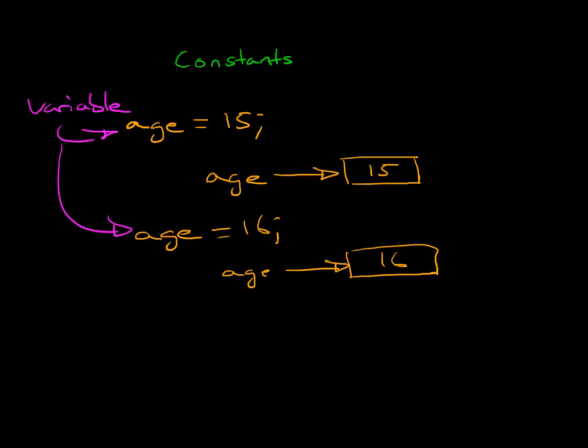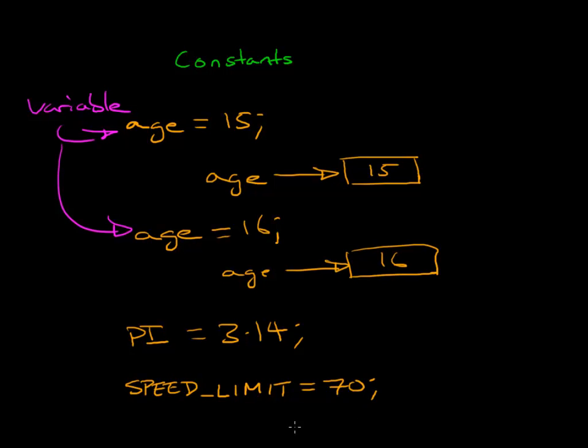And so the sort of things which I might use a constant for, if you think of pi. So pi is, and I'll just approximate it here, 3.14. So I would use a constant for this because it's always going to be the same. That value is always going to be a constant. And I could also use it maybe for speed limit. So if I was designing some car game or some program which dealt with mapping and so it needed to know the speed limits of different roads, then I could do speed limit is assigned the value of 70, and I wouldn't then be able to change that value.